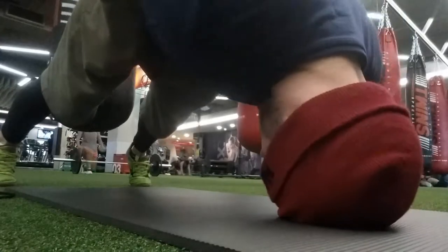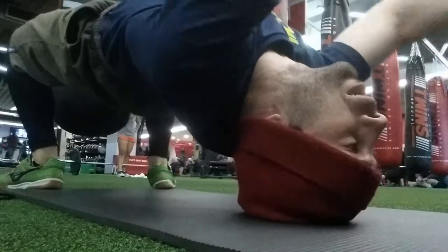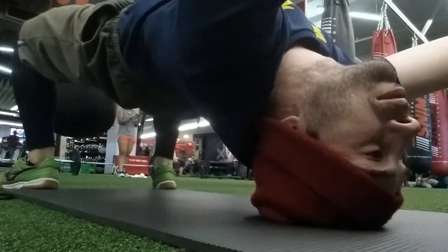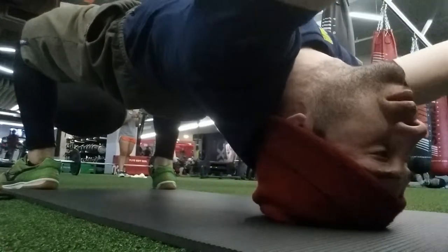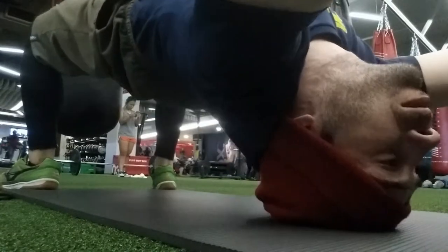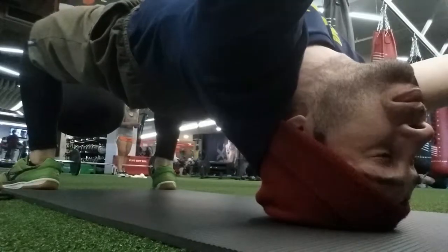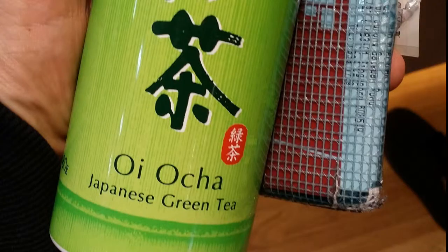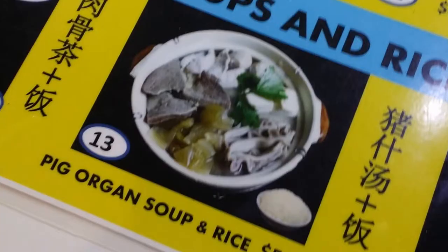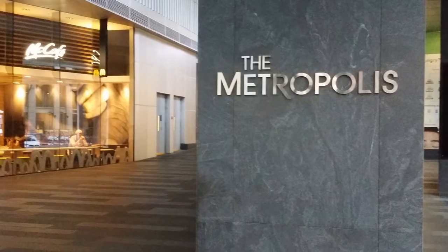This gym is nice — very nice. I gotta come back and maybe do some farmer's carry or some bear hug walks; there's a lot of room for that. If you haven't been over to Fitness First in Tampines, you need to head over there. Alright, back in Jurong — hooking up with some green tea, gonna grab some dinner: pig organ soup, minus the rice. Gotta keep it keto, then head to bed.